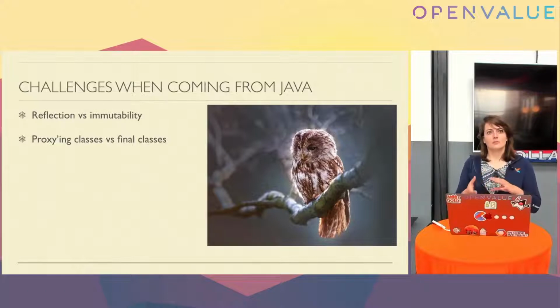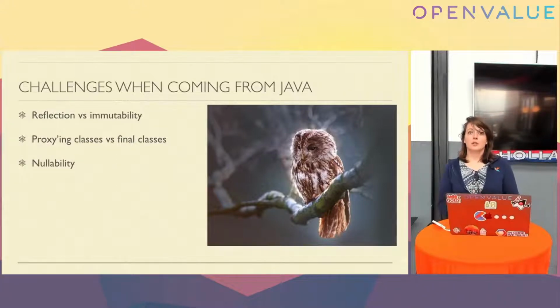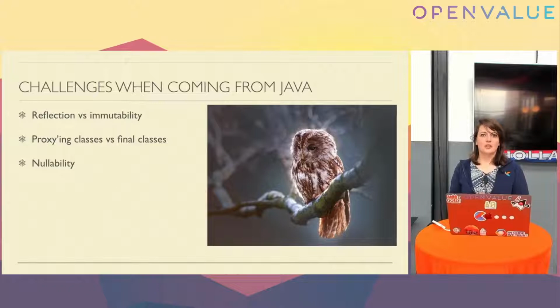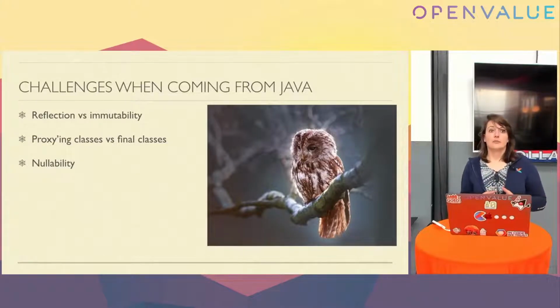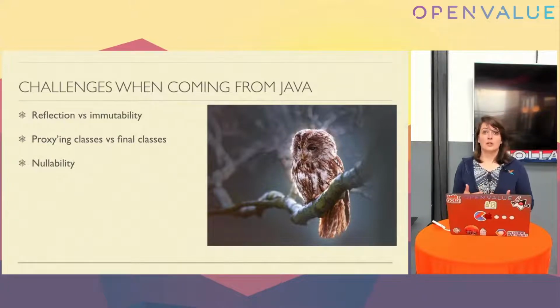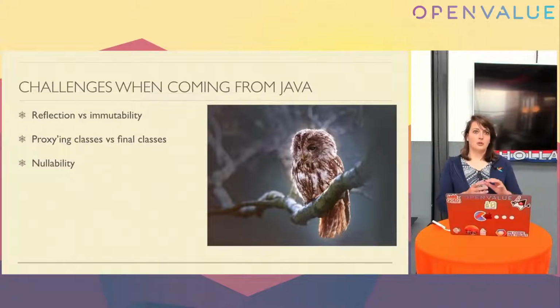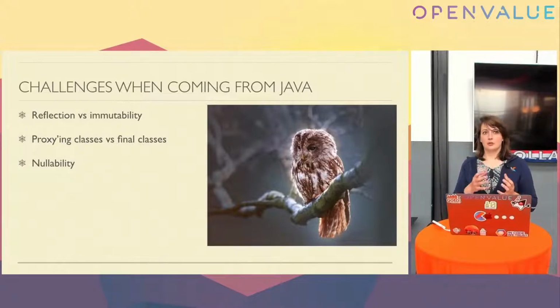So this can feel awkward as well. Nullability, of course. Kotlin doesn't really like nullability either. You can define your types to be nullable or not. Java libraries and frameworks, of course, will have nullable types everywhere. So that means that you need to do some tricks to not have to deal with that nullability of Java everywhere. So those are challenges if you're working with Kotlin in the Java ecosystem.